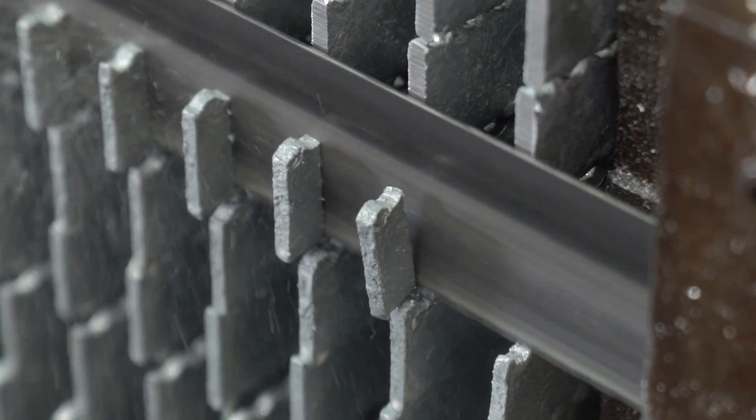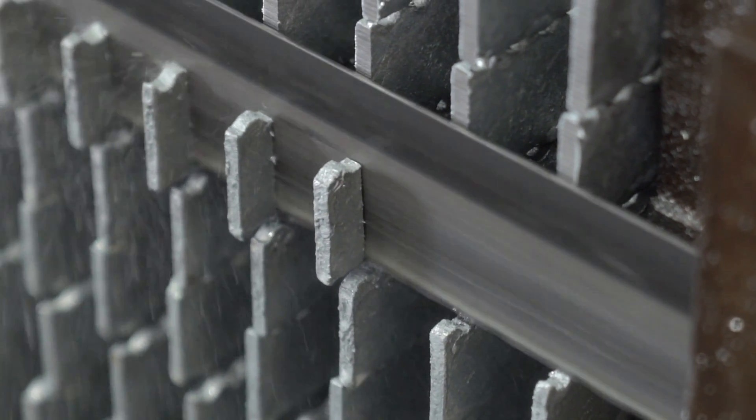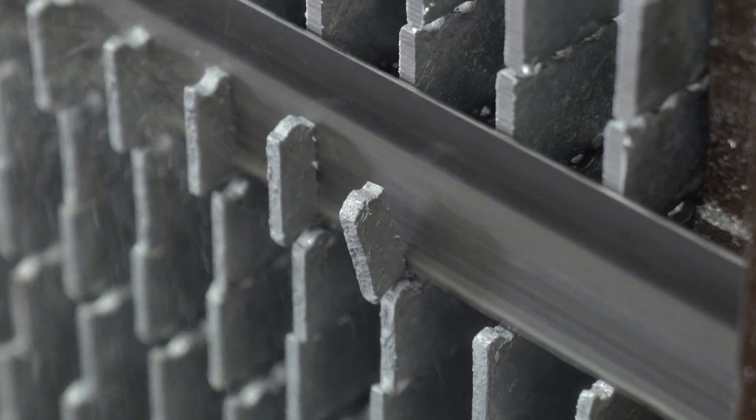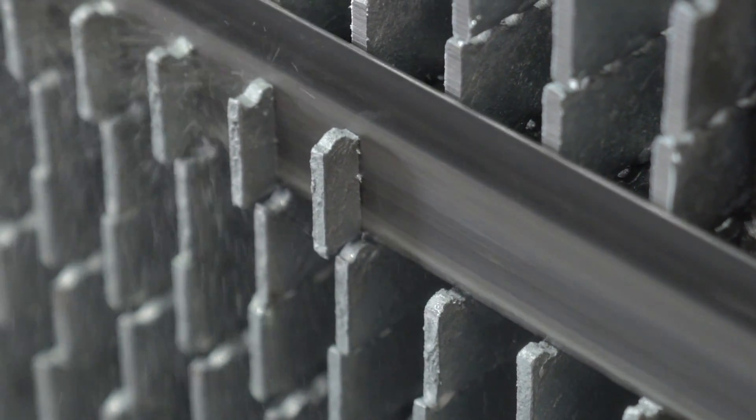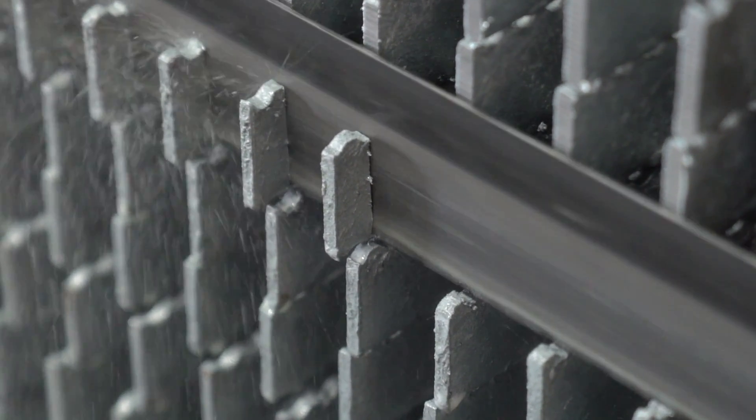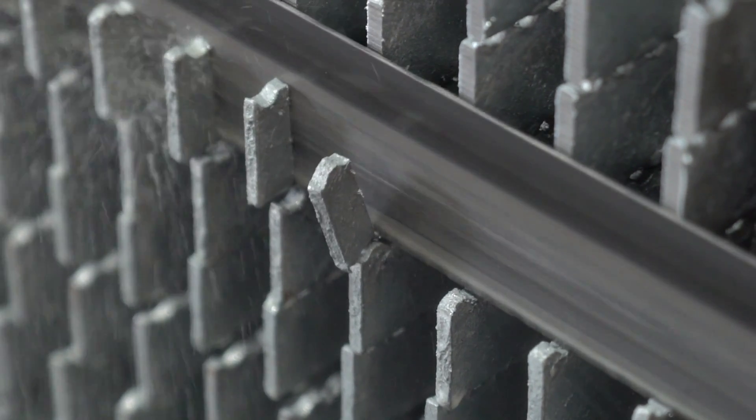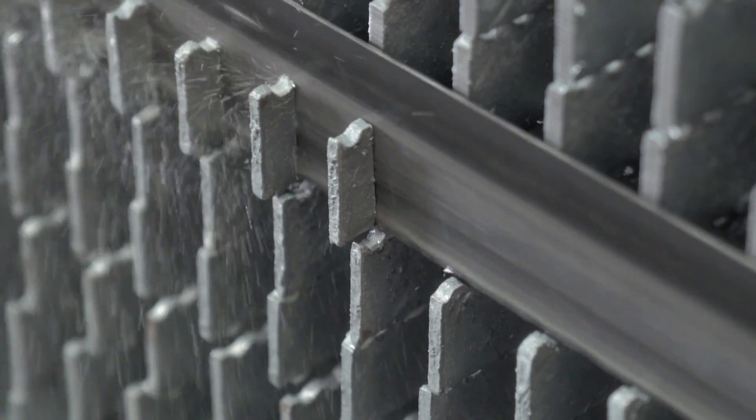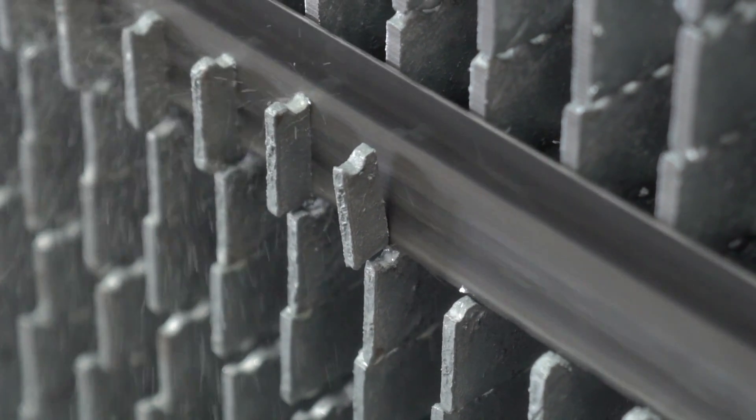So if we notice any chatter or vibration in the material, we can always feed that blade up so we're taking less chip load, or we can reduce the down feed rate so we can take it a little bit easier on the blade and get to the material more precisely.